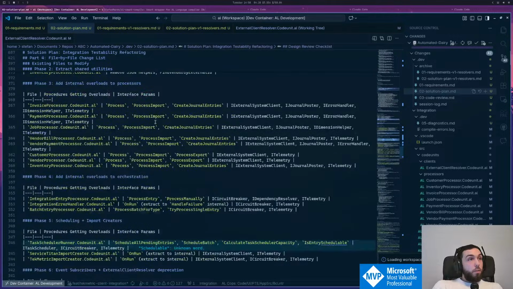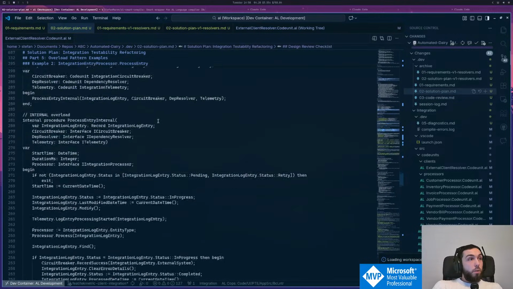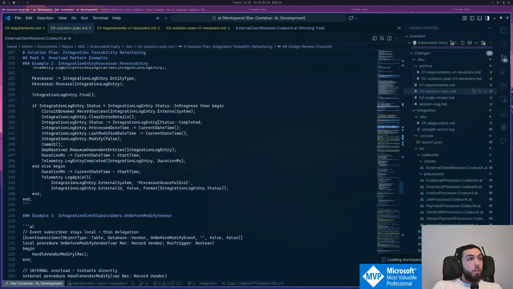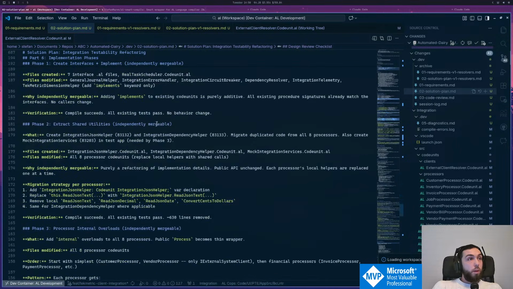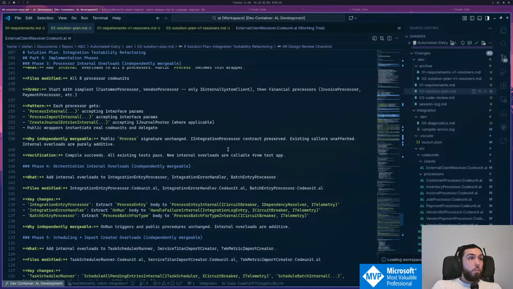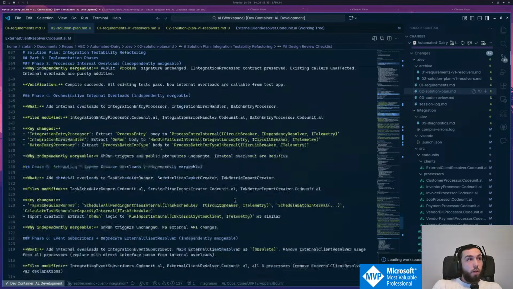Yeah, so this is the solution plan I created. There's still AL code in there, so my instructions still need refinement. But that's what I do basically, and I now would dump this into another Claude Code session and say, well, this is against what I had in the instructions. Can we fix this? And then Claude fixes the prompts, and then I try again.